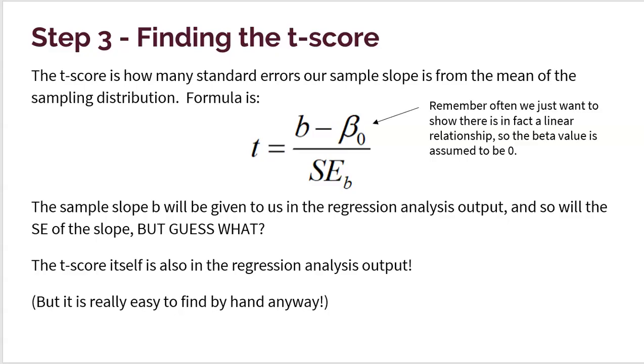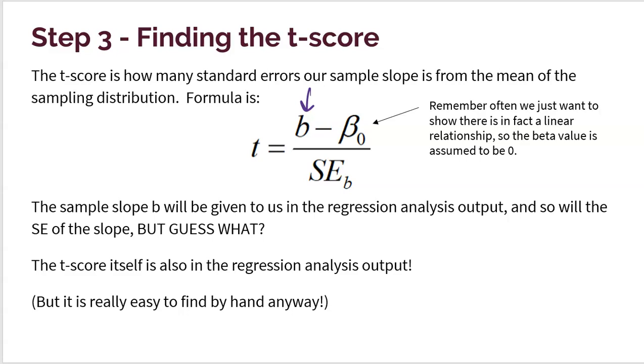So to find that actual t-score, it's quite simple. You're going to take the slope that you found, which is b, which again, has multiple different ways to find it, but the easiest way in these types of problems is just with a computer output table. And then we're going to subtract what we call the null slope, right? Now remember, beta represents the slope that we believe to be true in our null hypothesis. So typically here, this is going to be given to you in a problem.